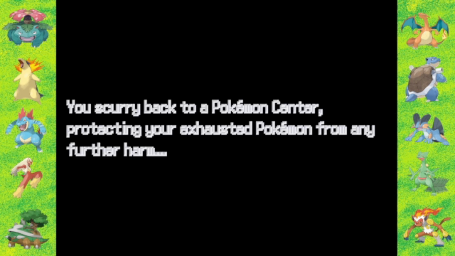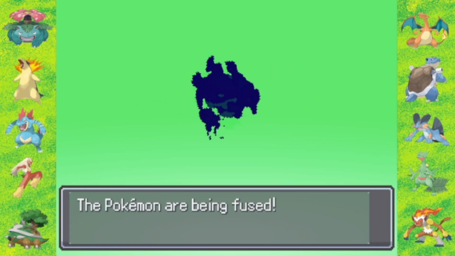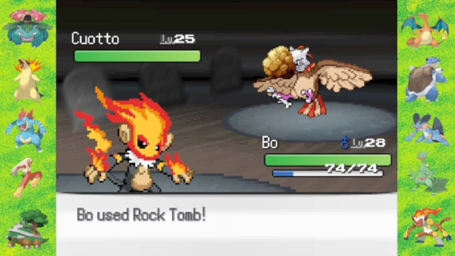So we decide to fuse a couple Pokemon that we have in our PC, make a Charmeleon and Chimchar fusion, and a Bulbasaur and Charmeleon fusion. Now it's time to come back after leveling a little bit, take on our rival. We start off with the same 2 Pokemon again, Bo and Kuoto.